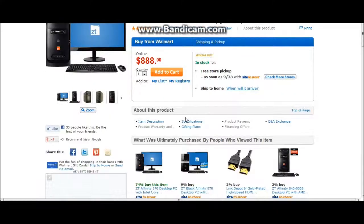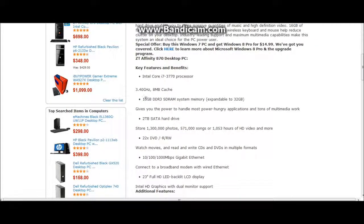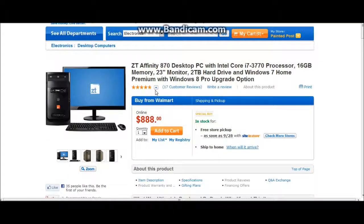So yeah, if I go ahead and scroll down here, you can see the details, and it's like, wow, yeah. And then I'm going to have to have Ethernet, or buy a wireless card. Not that big of a deal. They only cost like $10 or something around there. Then you look right here. Crap. Integrated graphics. Most of the computers you are going to find are going to be integrated graphics. So it is really hard to find a good computer.